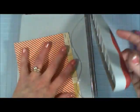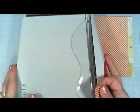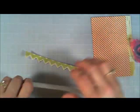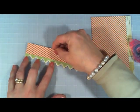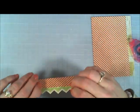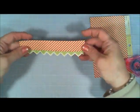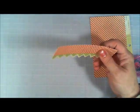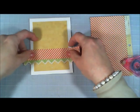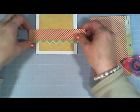Lovely. And then the stripe paper here, it's actually a pink and a red stripe paper. I'm going to cut a 1-inch strip. This card is super duper simple and easy, but it just turned out so, so cute. I'm going to adhere that to the chevron to create my little border, which I didn't glue very well, so I'm re-gluing it. Lovely. And then I think that looks really good against that tan background there.